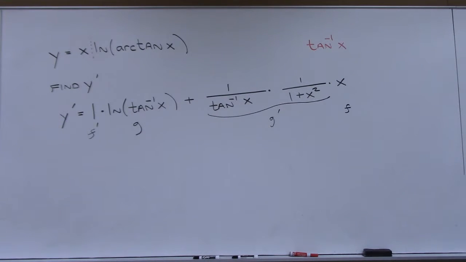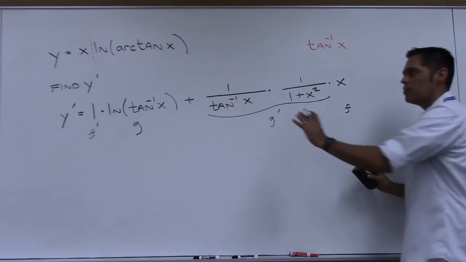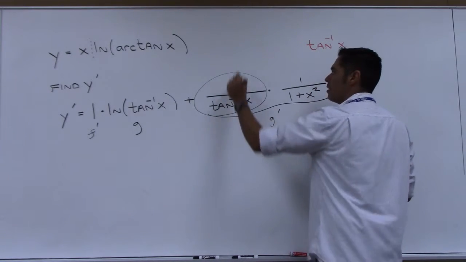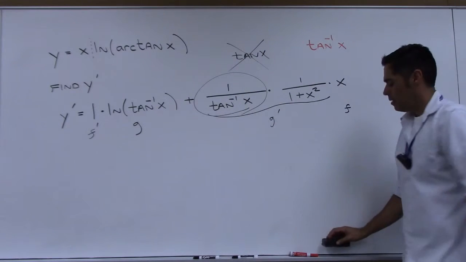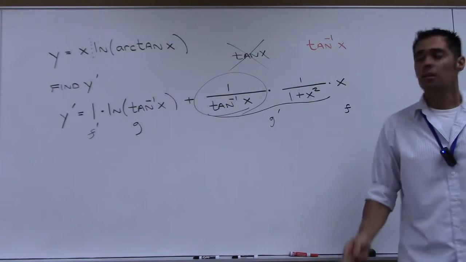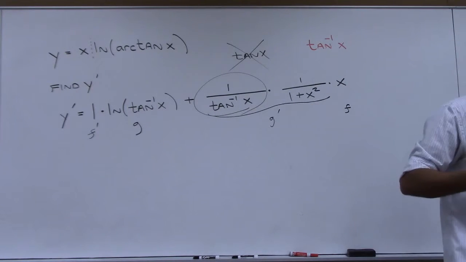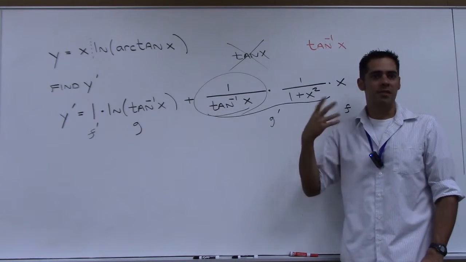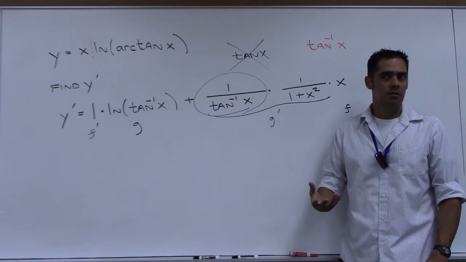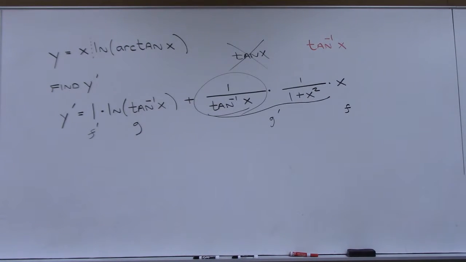As far as cleaning up, there's not a whole lot more you can do with this. You can put this x on top of this, but don't do this. Very, very dangerous here. That is not tan x, okay? That's one bad thing about this notation. We've always been taught that if you have a negative exponent, you can bring it up, or if it's on top, you can bring it down. This negative 1 does not mean raised to the negative 1 power. It means it's the inverse function. So it's kind of bad notation in math, so be careful with that.